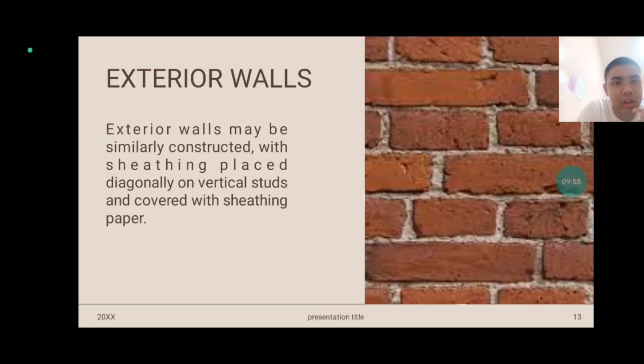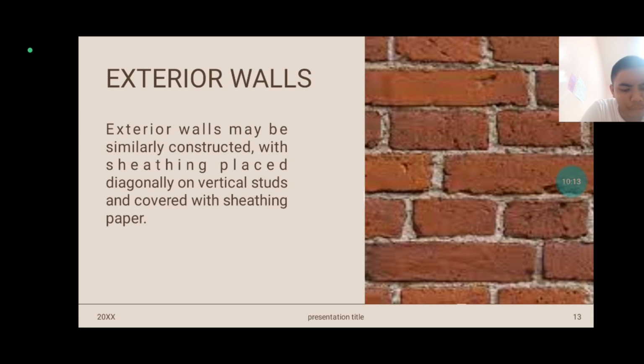Exterior walls may be similarly constructed with sheathing placed diagonally on vertical studs and covered with sheathing paper.